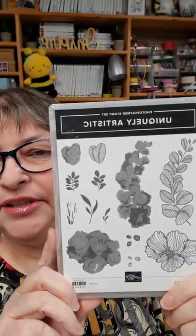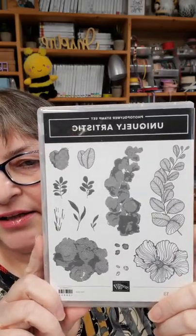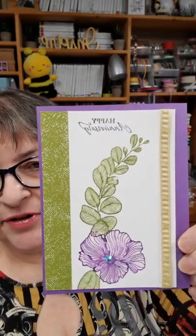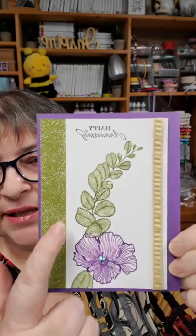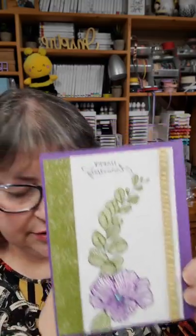First, I want to show you — this weekend we had On Tour and it's still going on, so we're not supposed to share anything that was said during On Tour, and we didn't do any stamping but we got a stamp set. There were four different stamp sets and the one I received was Uniquely Artistic, which is going to be in the catalog. The card that I made from it on my own is this right here — a happy anniversary card. I didn't color them in. All I did is stamp them and use a blending pen to just blend the colors down a little bit for a watercolor look, and I used the iridescent rhinestones and elegantly set.